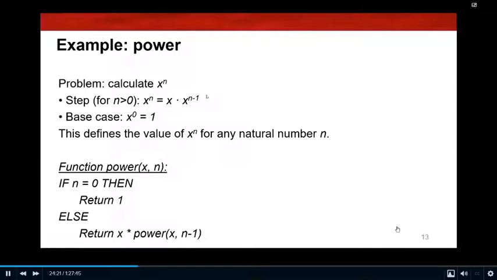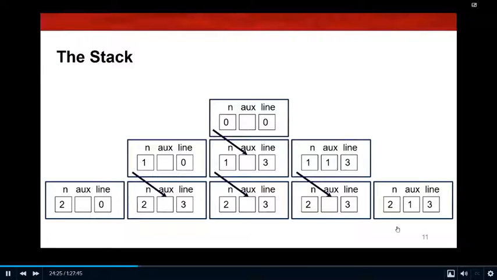Yes? Going back a few slides, when you said stack, what do you mean by that? Okay, so this is the call stack. This is systems architecture. This is what happens in the computer, what the operating system does as we are calling functions. So we call a function. What does the operating system do? It creates a frame, is the name. It creates a block in memory, a frame in the call stack, which is a term we use to define the part of memory separated to deal with function calls, with things executing. It creates a frame for that function call with space for the variables needed by that particular function to execute, and gives it the parameters it needs to start executing.